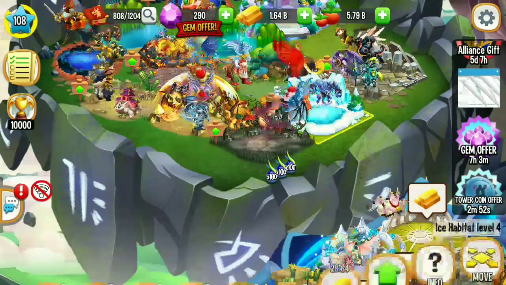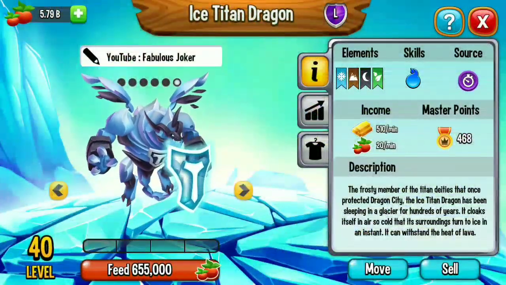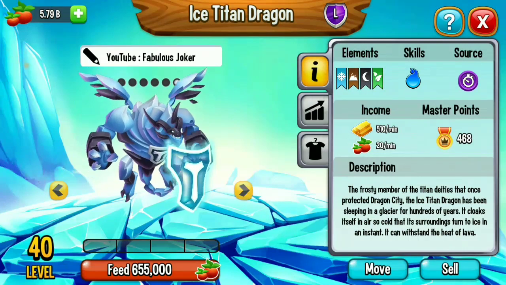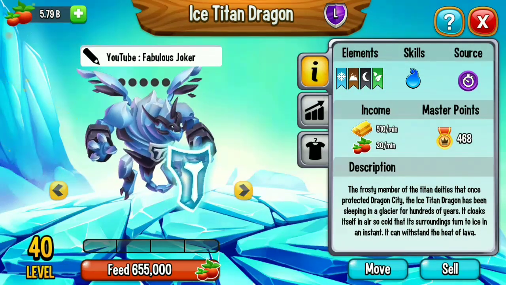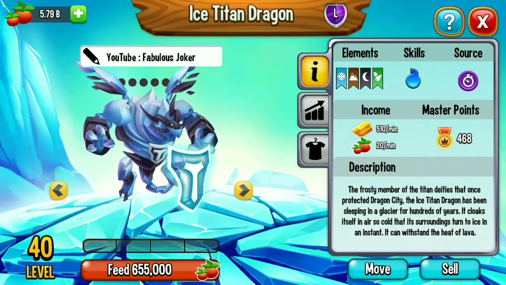And the second Titan Dragon is Ice Titan Dragon. The Ice Titan Dragon has four elements: ice, earth, dark, and nature. He has a special skill that blocks the first attack damage.